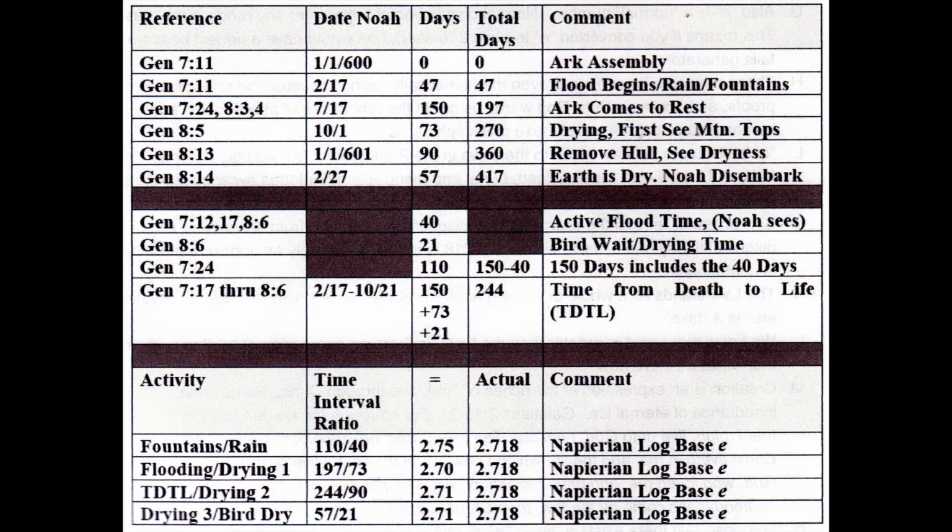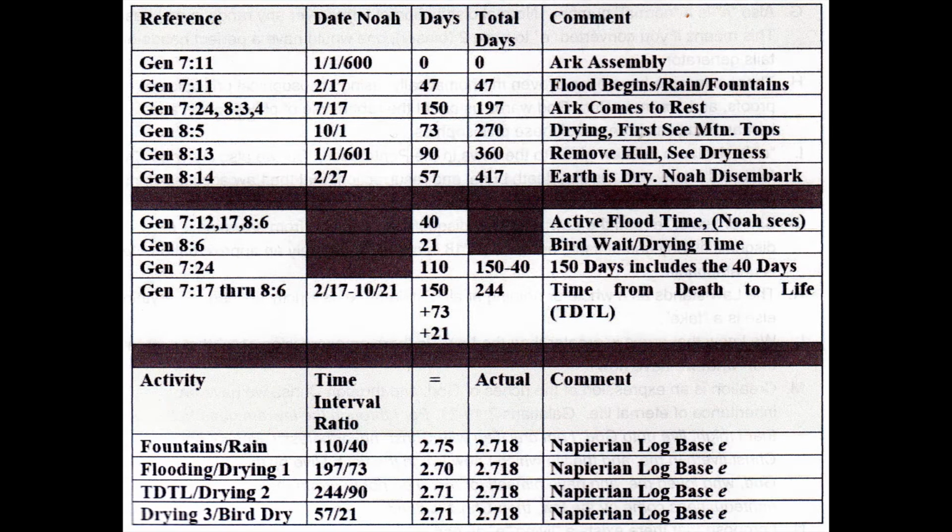If you look at the Genesis timeline and pull the dates right out of the Bible, the dates such as, on the 17th day of the second month this occurred, the 17th day of the seventh month this occurred. That's the flood, yeah. Somehow, for some reason, the author gave all these dates. So if you just take those dates, none of the other stuff, and you compute the number of days between these events that are literally talked about in the Bible, and you make another table of numbers, every one of these numbers with its preceding phenomena also approximates e.